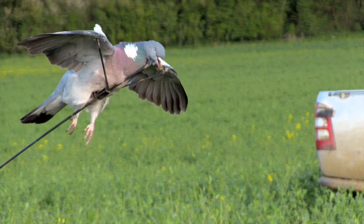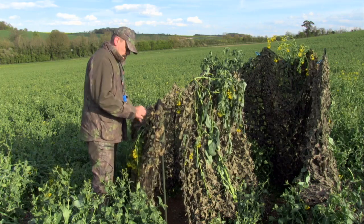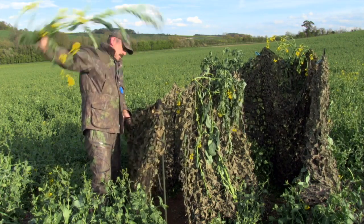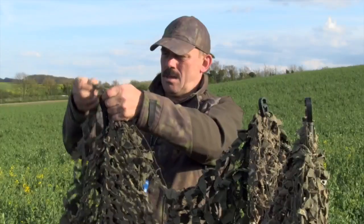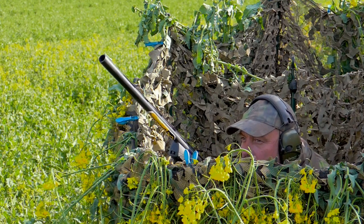it was very difficult. I built my hide and then found that James, the cameraman, who was trying to film behind me, was being spotted to start with, so I had to build another hide behind my hide so we could hide James up as well as me. So if the pigeons were high, they could see into the hide straight away and were seeing me straight away. But the ones that came low, up the valley and below the hide, were decoying in really well. So it was a tale of sort of two days really.